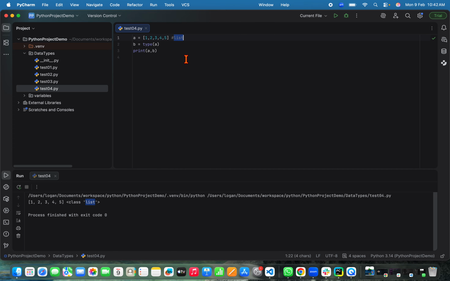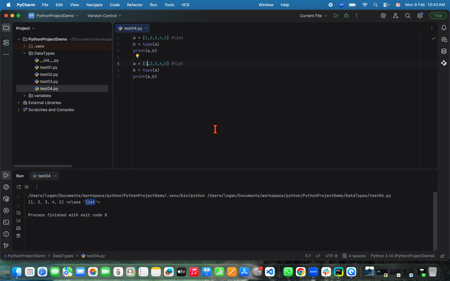So list is nothing but collection of different values. And here you can see that I have used all numbers. So this is homogeneous list. I can create a heterogeneous list also. So what I mean by heterogeneous, I can have different types of data in a collection variable.